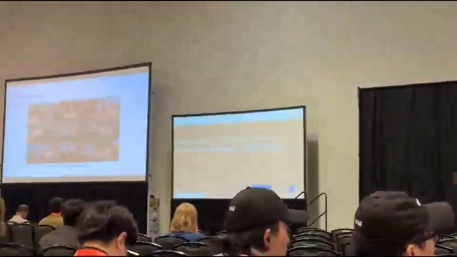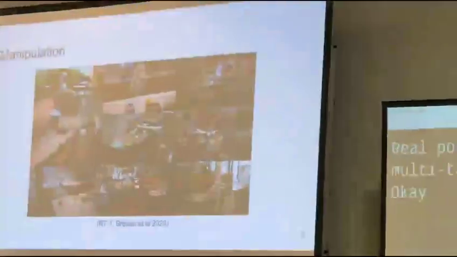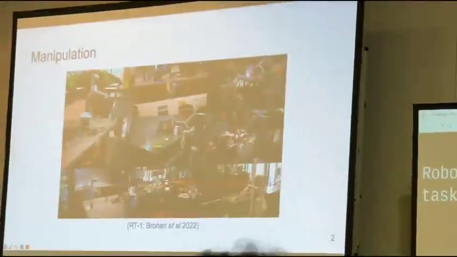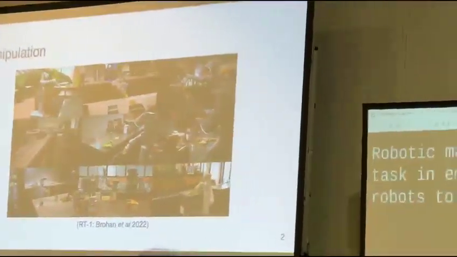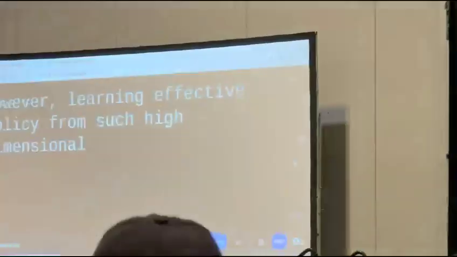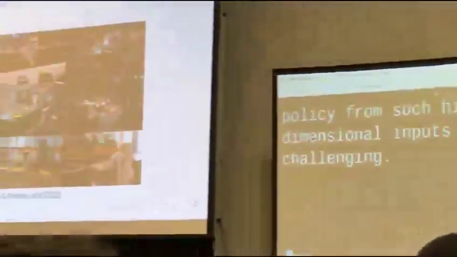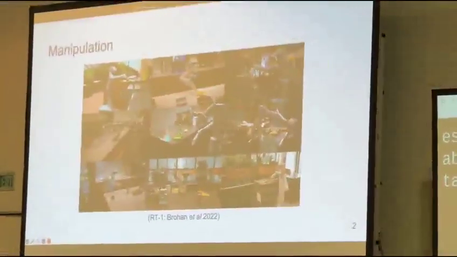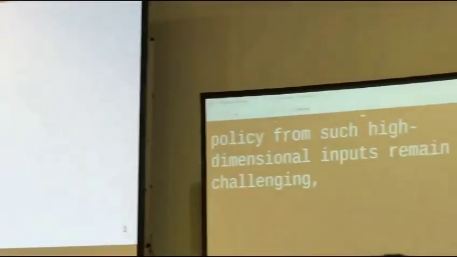Robotic manipulation is a common task in embodied AI, requiring robots to interact physically with objects to complete goal-directed tasks. Recent advances focus on using vision and language inputs to make these systems more general and intuitive. However, learning effective policies from such high-dimensional inputs demands changes, especially in terms of data efficiency and control accuracy. This sets the stage for our policy learning.